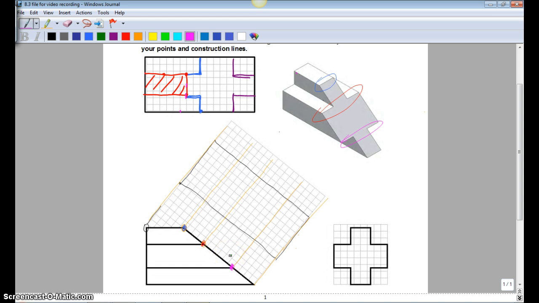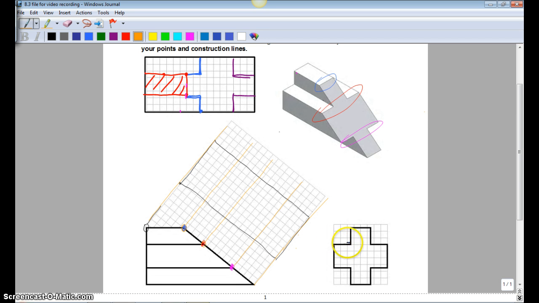Okay, so what we have is basically these 3 edges, the 1 edge, the 2 edge, 3 edge. The next step is determining where to draw in your object lines for the width of your part. So again, with some more construction line, I know that the sides, the wings on the sides of this little cross piece are down here on the side view.